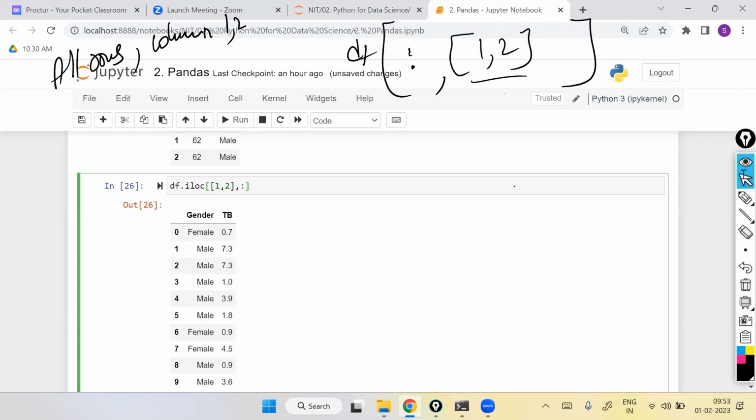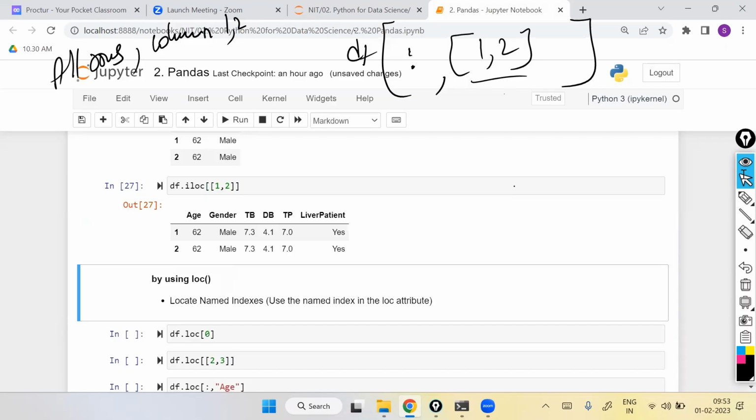This is the default one. If you don't write the second one, it automatically applies the comma and colon. In the backend, it will do that. All the columns will be selected by default. If you write like this, all the columns with rows 1 and 2 will be selected. So if you want all the rows, you have to apply the colon, then comma. That is the starting point to the ending. Everything will be included. Columns of 1 and 2.